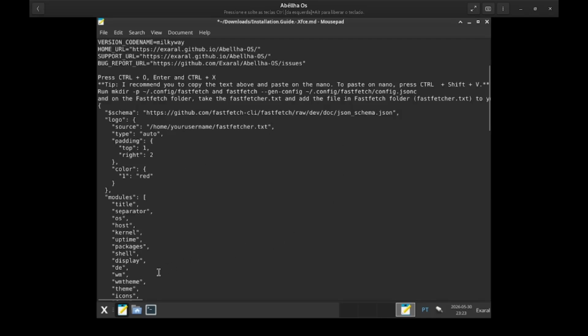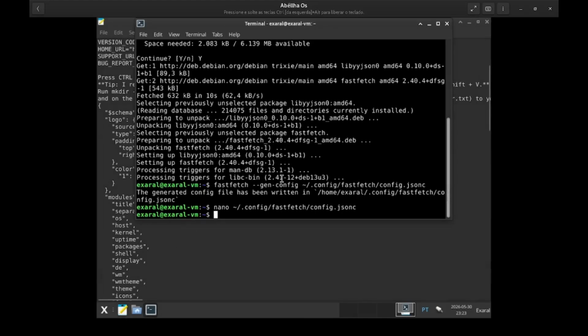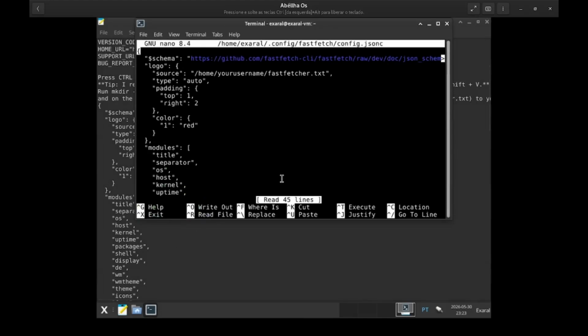User must change this. So instead of username, set up.